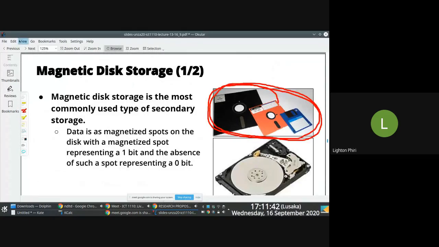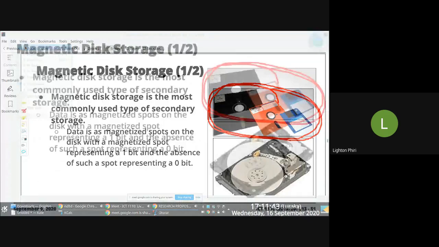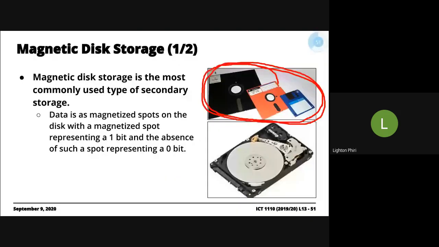So the idea behind this, the way the technology works really, is that you have the data being magnetized on spots on the disk itself. And so the best way of, I guess maybe this will make a lot more sense once we look at data encoding, the best way of thinking about how data is stored here is trying to imagine exactly how you would want to represent these ones and zeros, right? Think of the data as being nothing more than a combination of various ones and zeros.